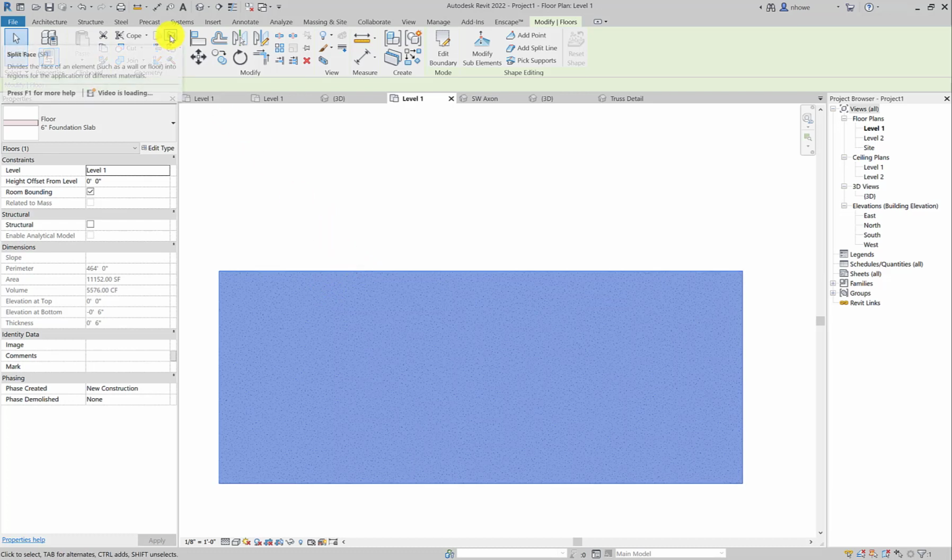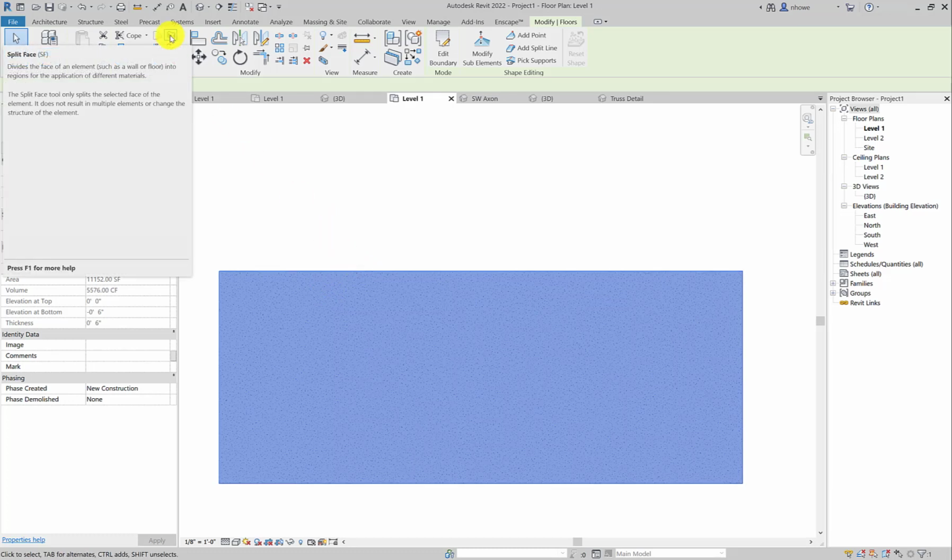You can do that to pretty much any object, between walls and floors, where you end up drawing a place that it splits off from the original material, and then you can assign that section a new material. So we're just going to go into that.